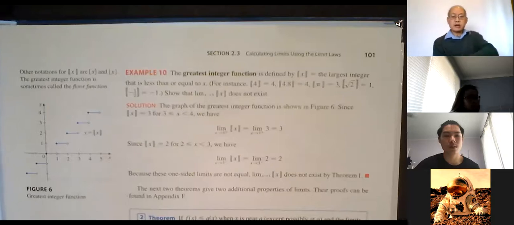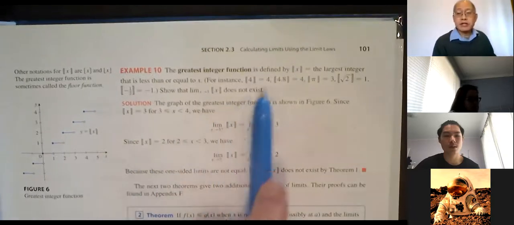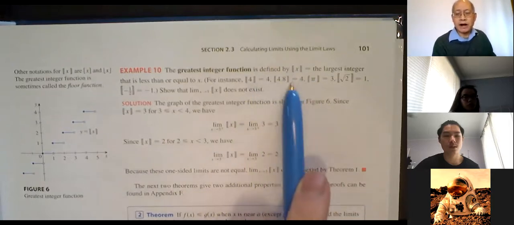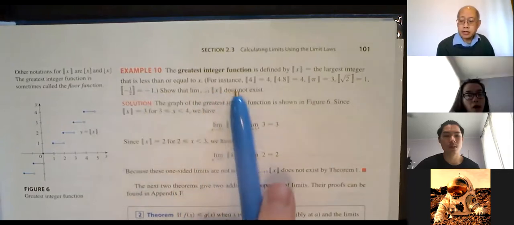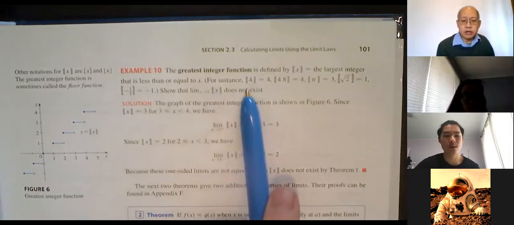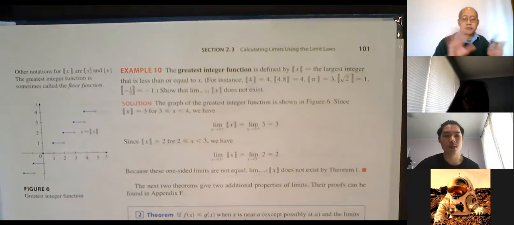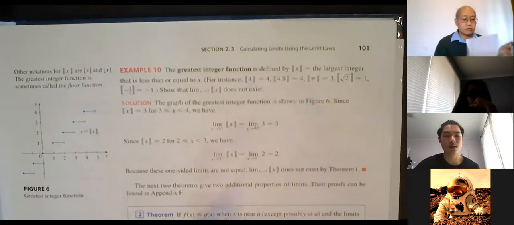Okay, top of 101. And unfortunately, I have to keep switching back and forth in the book. But the greatest integer function, I've seen it several ways. Sometimes they just put a bracket or double brackets. But it's the largest integer that is less than or equal to x. Now, if you already have an integer, the greatest integer function will leave it alone. What are integers? Integers are 0, plus or minus 1, plus or minus 2, plus or minus 3, plus or minus 4. There's no fraction part. There's no decimal part. If you already have an integer, you leave it alone.